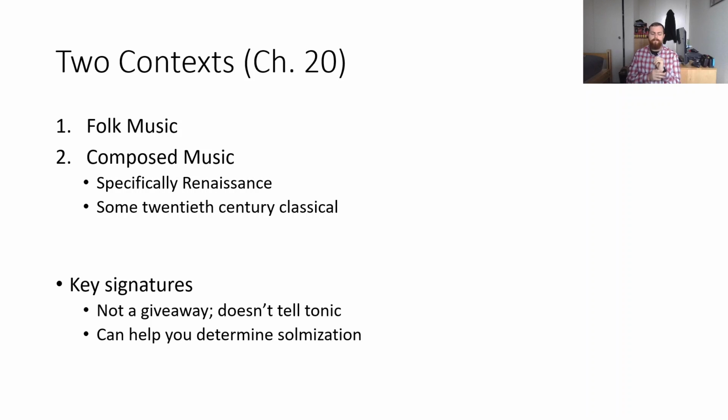So we talked about two systems last week, where one of them is moving do around relative to what your key is. So if you're singing Dorian, for instance, you would start and end on re. The other system is where every single mode starts on do, and then you just adjust as necessary. So Dorian would start on do, but then you'd have to raise up la, for instance. So the key signatures can kind of give you clues as to how you want to proceed, or how you'll have to adjust your system to sing the music, okay?